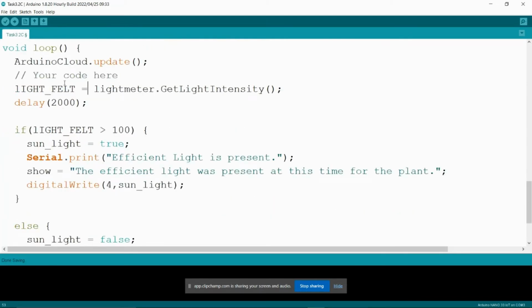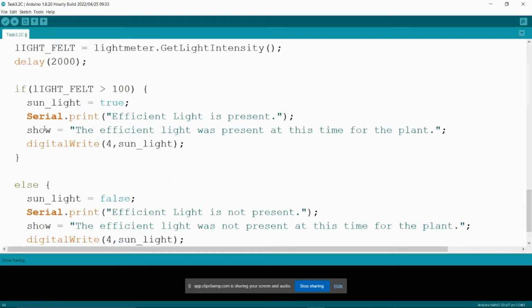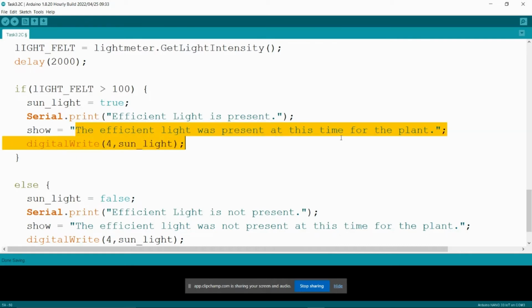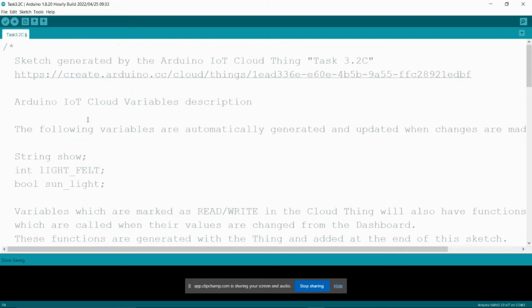After a delay of 2 seconds, it will just send the mail. How it will send it is related to the IFTTT part. I will explain that to you later. First of all, it's all about the code part. So I have made the show variable here of string data type.